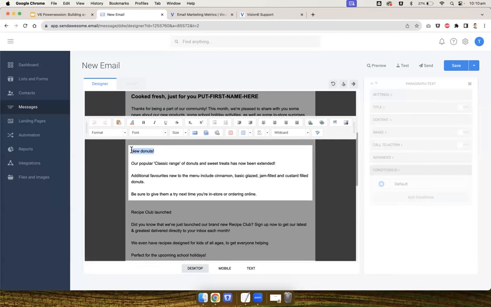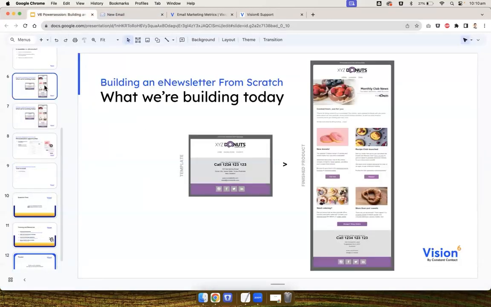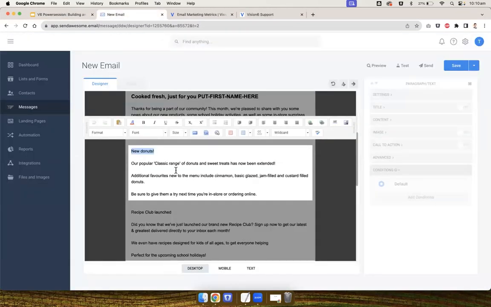Next up, you might remember if we go back to our little sample here, that we had these sort of headings in each of these 4 articles, and there's also a picture on top. So what I'm going to do is highlight the text and then choose heading 3. Now you might think, hang on, Andy, can't you just make it bold and make the font bigger? Doesn't that achieve the same thing?